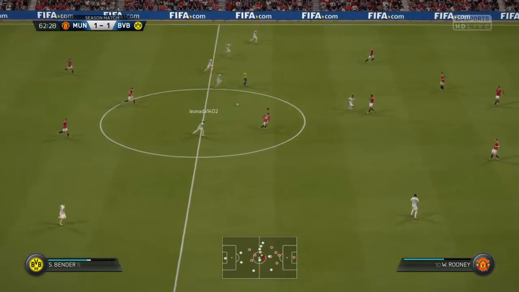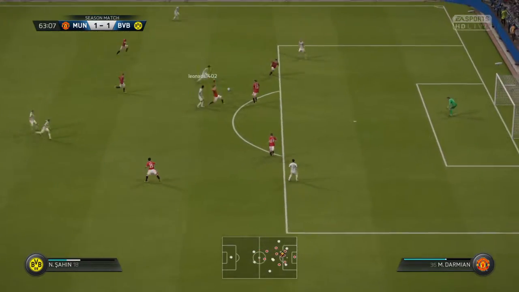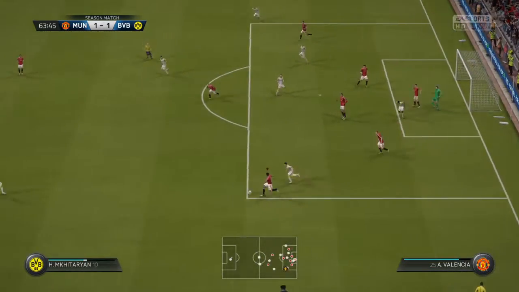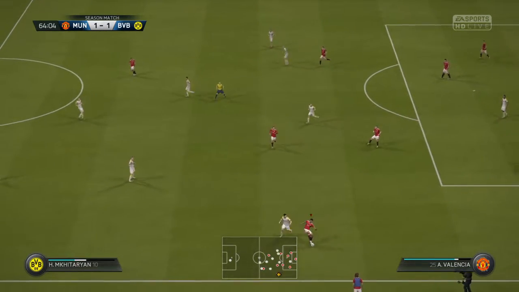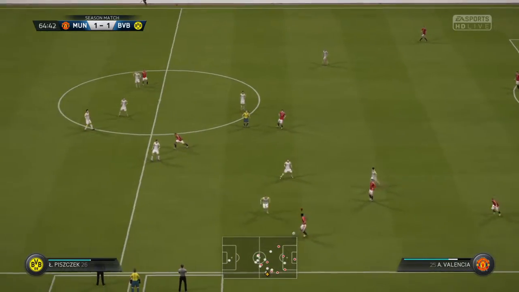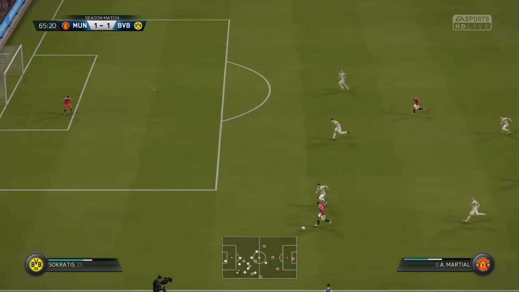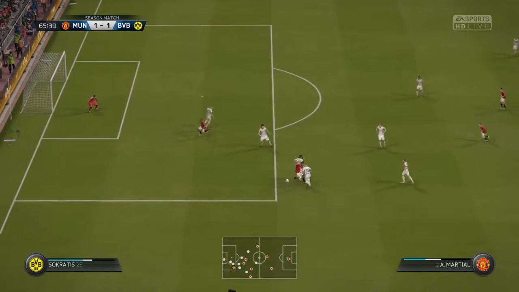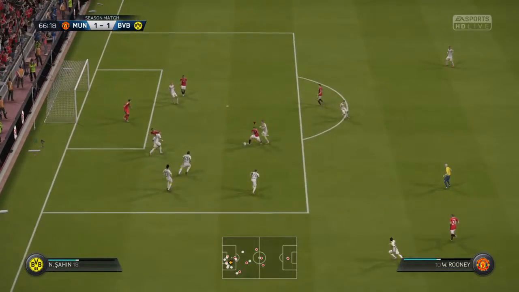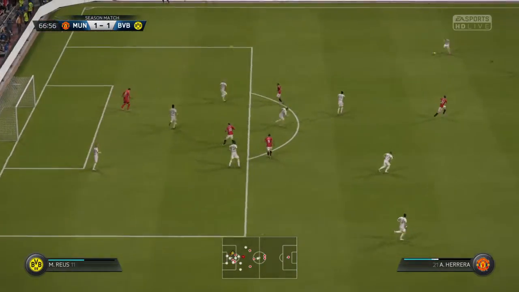Bender. Aubameyang. Good link up. Antonio Valencia. It's a real tussle between the two of them to try and get the ball. Going on one possession back with that tackle. Wayne Rooney! That's a spectacular save. Not turning the ball around, he's hung on to it.